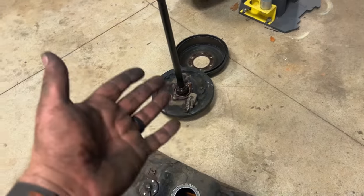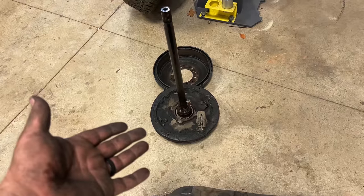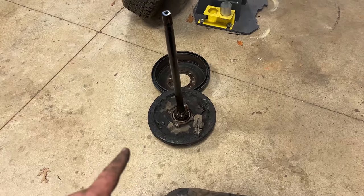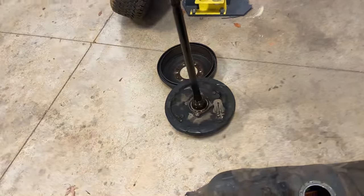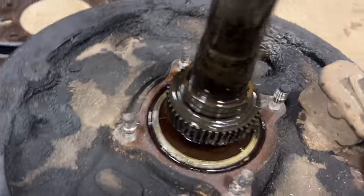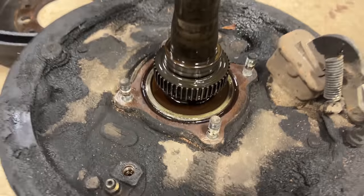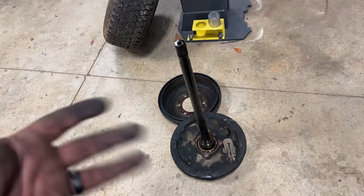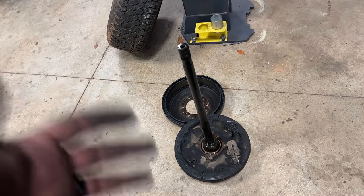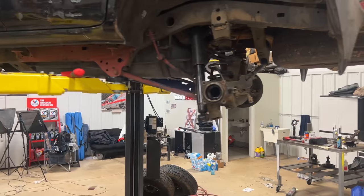We will replace that bearing. Now you may say, hey, it's not making noise. Can you just clean it? Technically, yes. But what you run into is that gear oil has washed all of the bearing grease out of your sealed bearing unit there. That is a dry area. It's not meant to get gear oil and it's not actively lubricated. So if you don't, you will have a wheel bearing failure. Do it right, get it all apart.